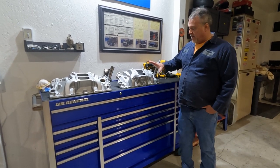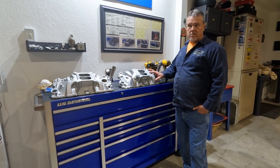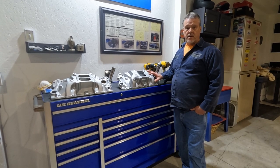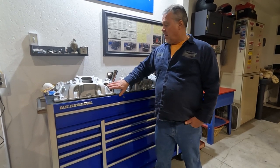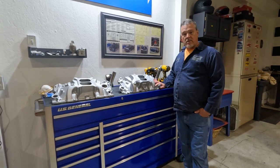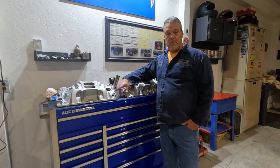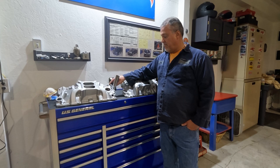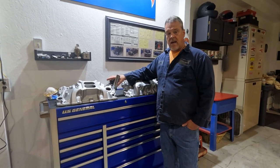So what we have here is what I believe to be an old, late 60s, early 70s over-the-counter exchange Z28 intake. And I have an Edelbrock RPM Performer. This one here, the old Z28 intake, is the one I'm going to install on the 400 small block Chevy now. This one I ended up purchasing on Marketplace. When I went and picked it up from the guy, it still had the plugs in here. Those plugs were stuck in there. I could not get them out.